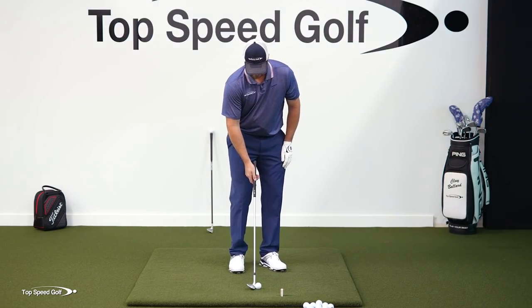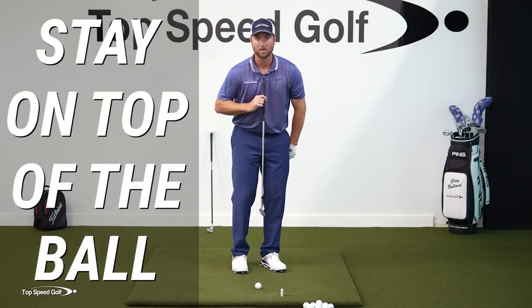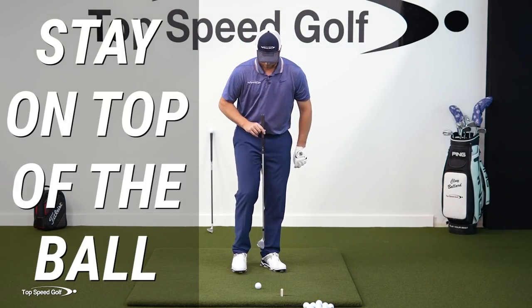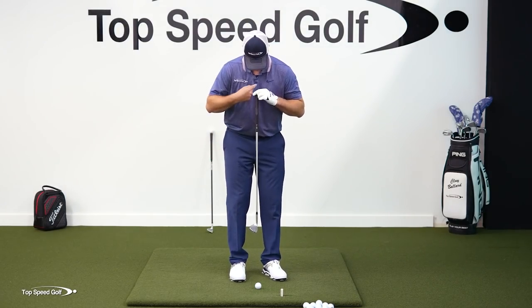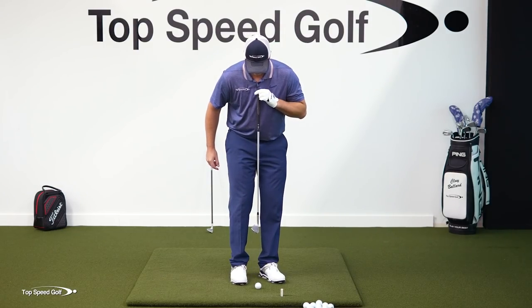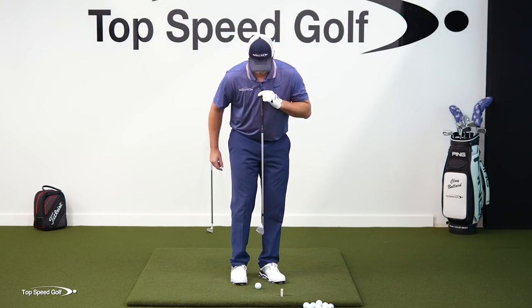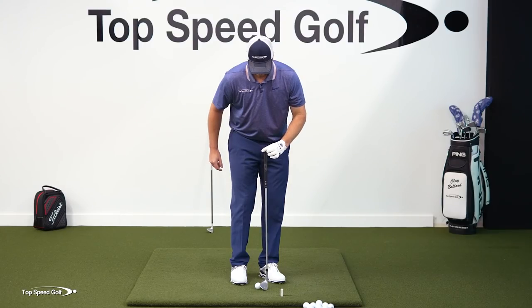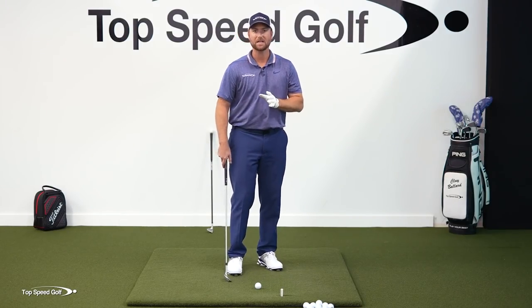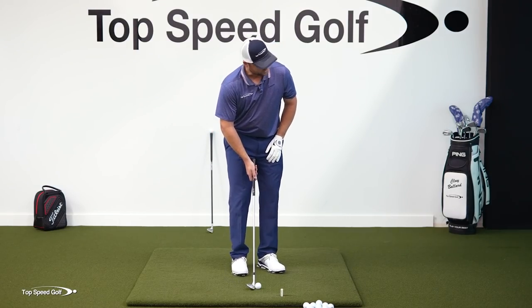What I'm going to do to make that happen is keep my shirt buttons over top of the golf ball or just slightly in front. If I hung this club down from my shirt buttons standing right over top of this golf ball, it would be directly over the ball. I'm actually going to have a little more weight on my left — just barely — until that would hit about an inch in front of the golf ball. That's how you want it to feel the entire short game, especially when you're pitching.